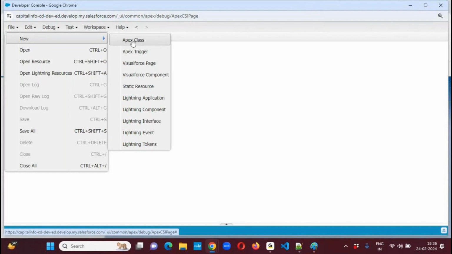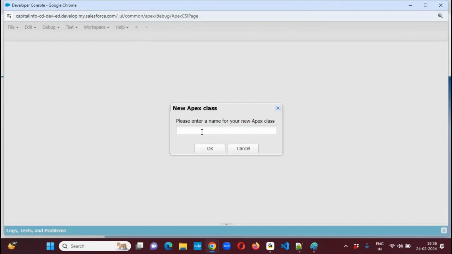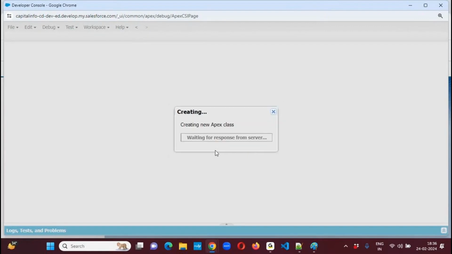Click on this option Apex class because I want to create a new Apex class. Now I would like to specify the class name as employee helper. You can give any name also, employee details, employee info, anything. Now click on the OK button.